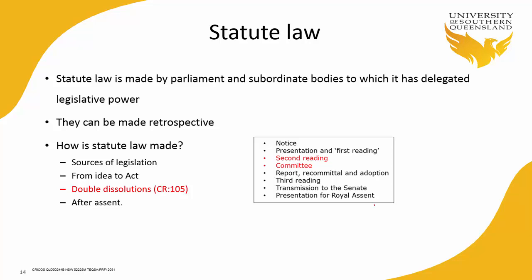So this is just the House of Representatives, goes to the Senate, and it's processed again another time, similar to that we have in the House of Representatives. And once it's passed by the Senate, it's enacted, and there would be a royal assent by the Governor General, and finally it would be gazetted or published in the Commonwealth Gazette.